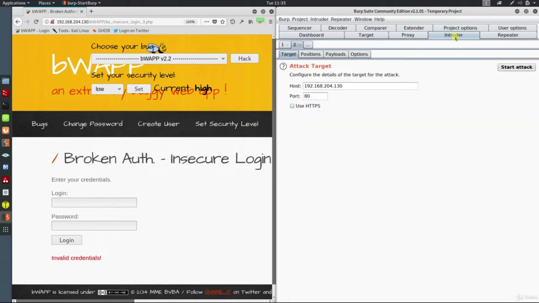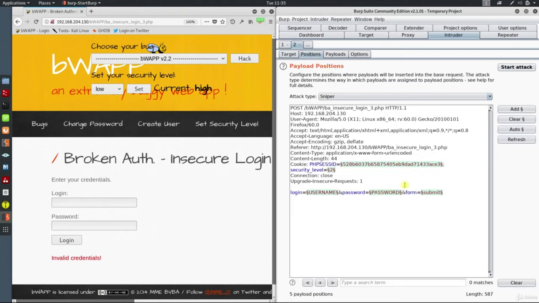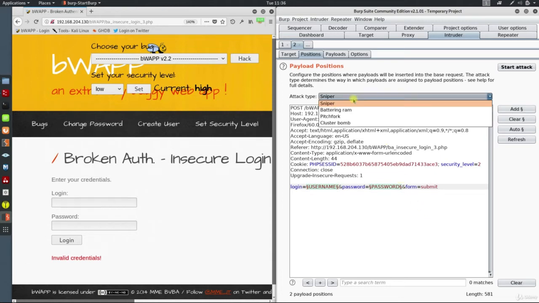Okay, so open the Intruder tab. Now there are 4 sub-tabs under Intruder. And under the Target tab, you can configure the target options. For example, you may force it to use HTTPS. And then go to the Positions tab. Here you can configure where and what to brute force. So Burp heuristically selects some parameters to attack, but we don't need them all. So you can clear them, and let's just use only the password and username. So let's choose Cluster Bomb as the attack type.